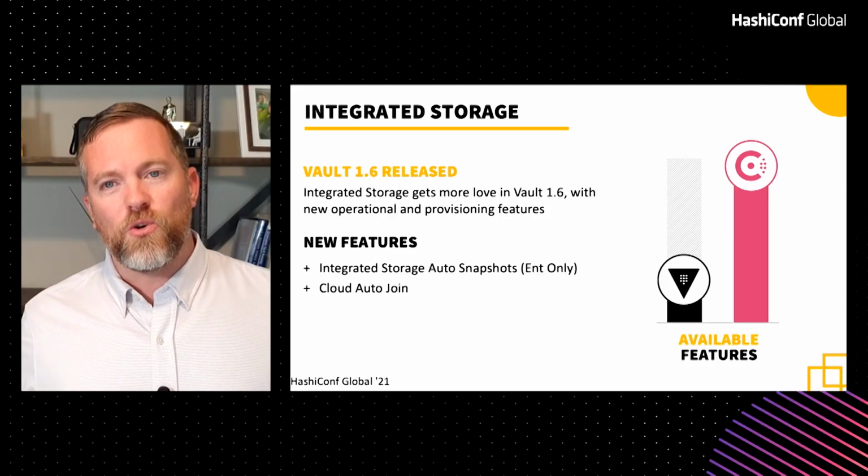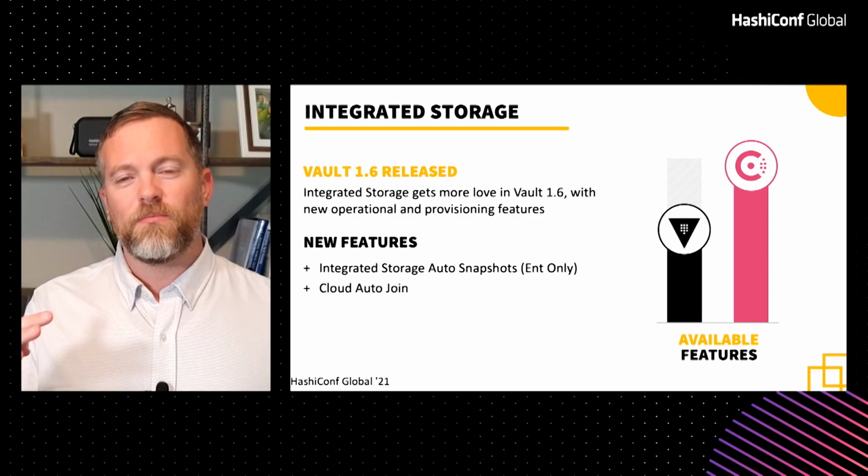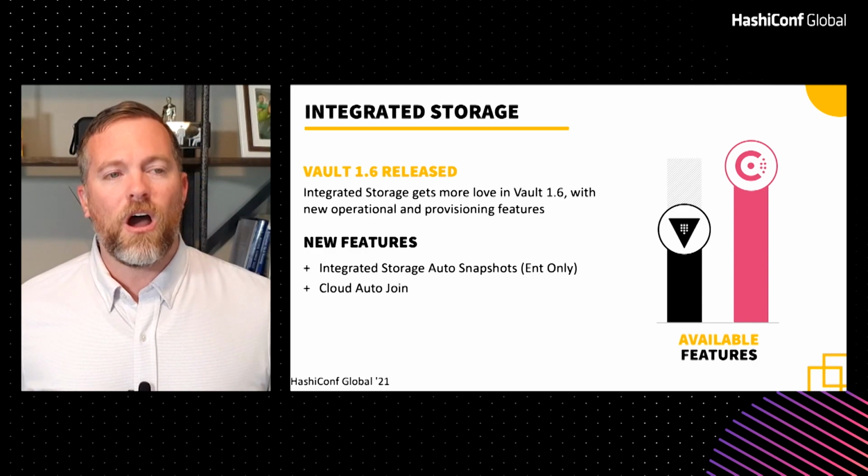And you have cloud auto join. So we move up the stack right here, and we're starting to advance in terms of getting on par with our Consul features. If you don't know what cloud auto join is, by the way, instead of using a retry join within your configuration file, you can actually specify tags that are attached to your resources on your cloud provider.